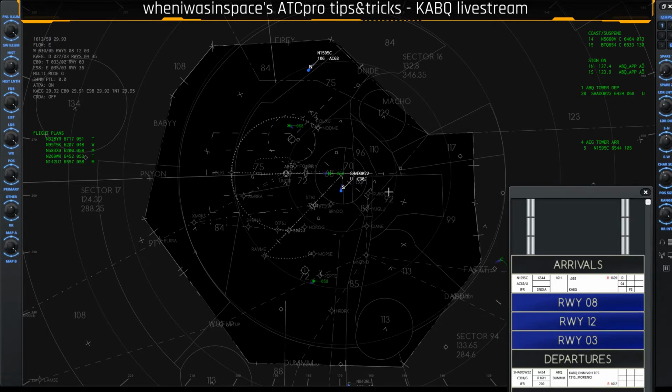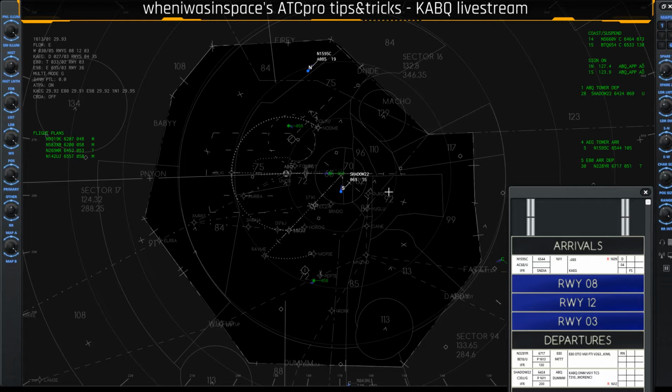Shadow 22, radar contact. Climb and maintain flight level 200. Albuquerque Departure, good morning, Twin Beech November 328 Yankee Romeo is on the ground at Alexander looking to pick up IFR clearance to Imperial Mon.